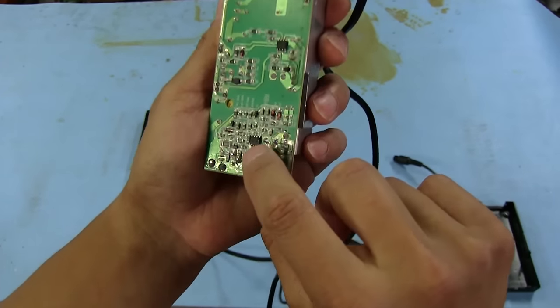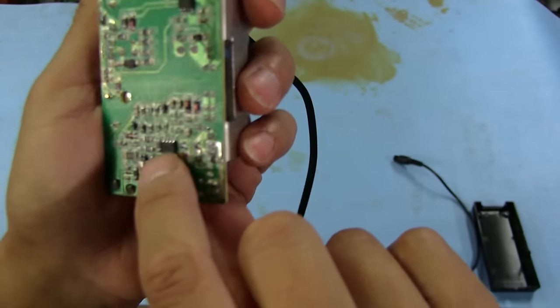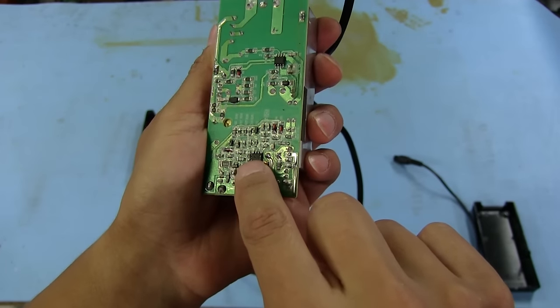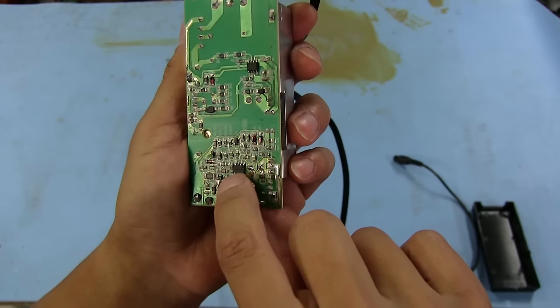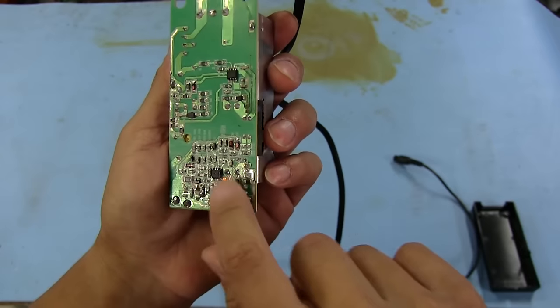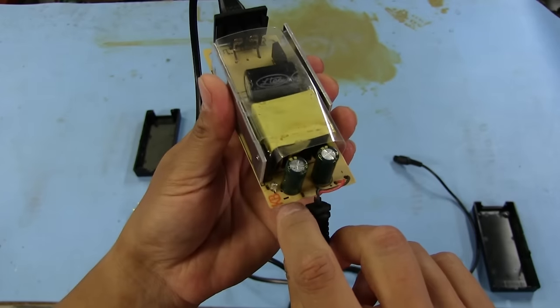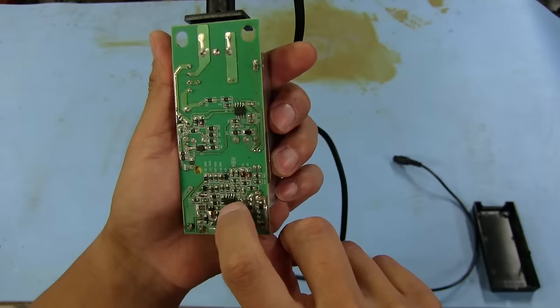And down here, we have an LM358, and you may not be able to tell right there, but there's actually a hole in it, like it popped. So this thing blew, and that's probably why the LED isn't doing what it's supposed to do. The LED is actually down here in this corner, and so I'm going to have to replace that.